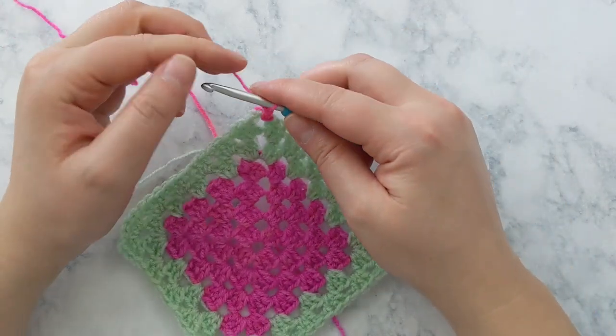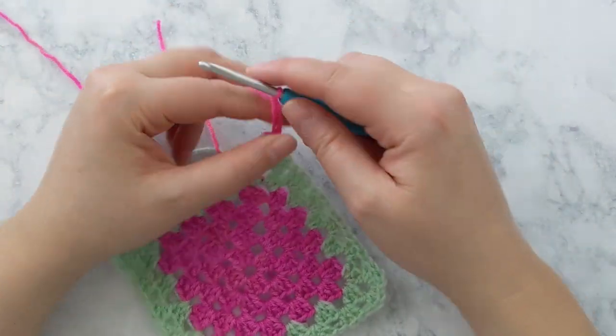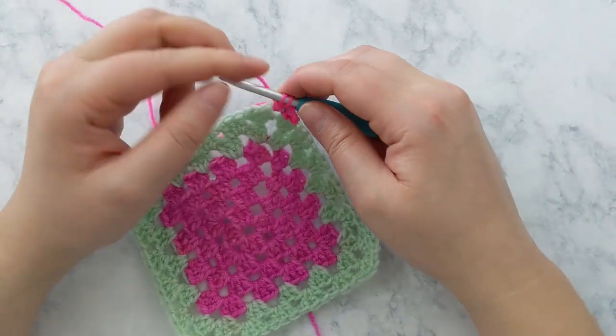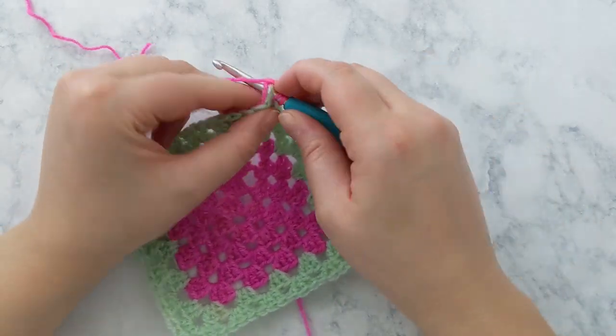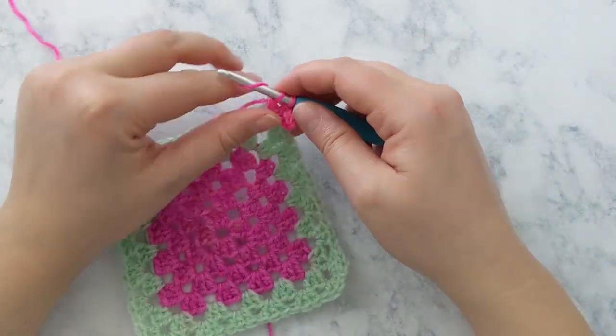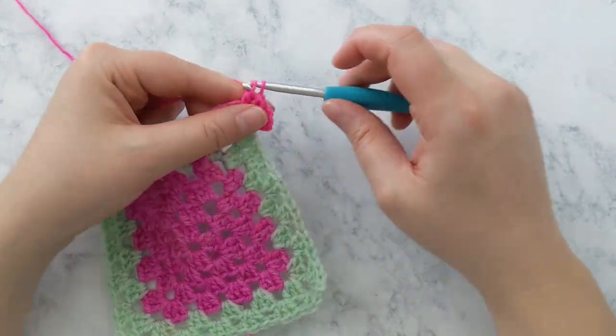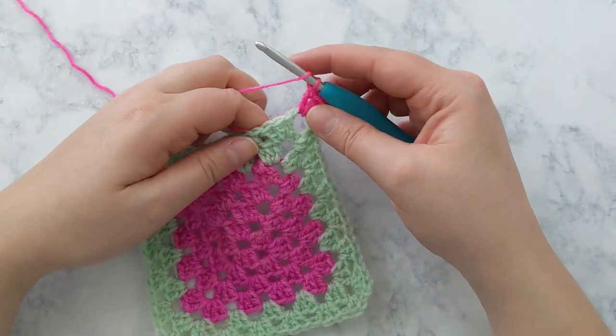And we're just going to keep working our granny square just as we have been for the remainder of the project. I encourage you to be creative here. You can change your colors whenever you want, or as long as your colors are available, you can just crochet until the colors run out, or you can change them more frequently.